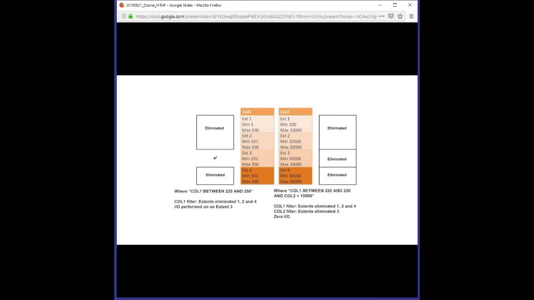There is metadata about those extents, i.e. data dictionary, that is then exposed to the SQL parsing layer, the UM, which then knows not to even look into that particular area of the table, the extent elimination, saving a great deal of CPU and disk I/O cycles. This is basically what this slide is showing.